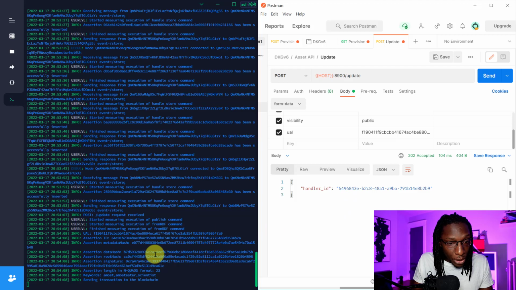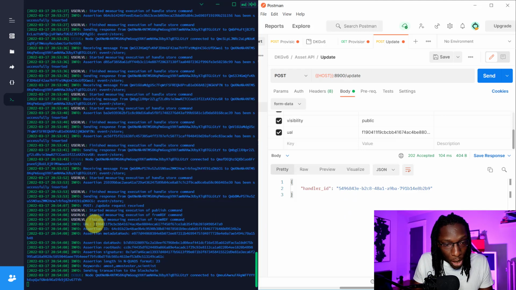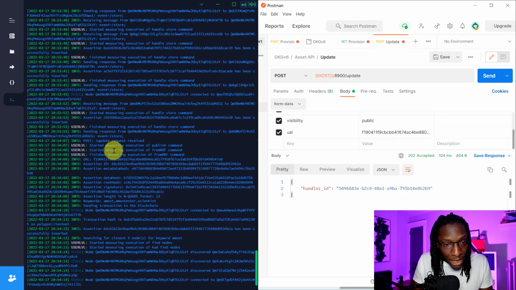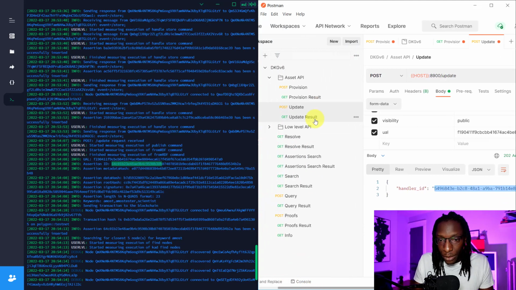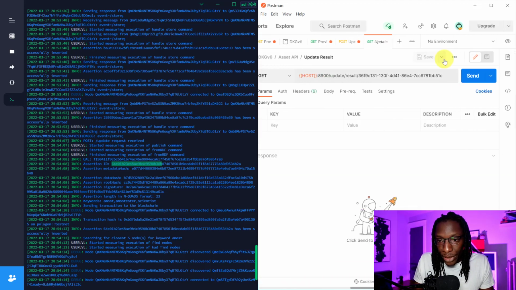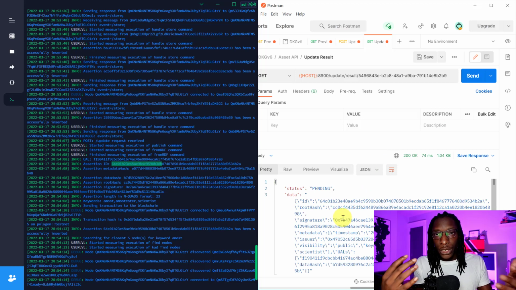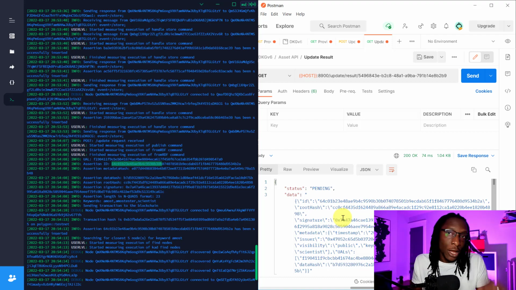As you can see, our node, check it out right here, we are accessing that particular UAL, and we've created a new assertion ID right here. This new assertion ID of 64C. Let's see if this is going to match the ID that we have in our script here. So what we're going to do is look for the results of this transaction thus far to see if it has completed. We're going to hit send, and we can see that it's still pending. Of course, it's going to take some time to actually perform all the blockchain actions and whatnot, but this will soon return a completed result. We're just going to wait until that's done.